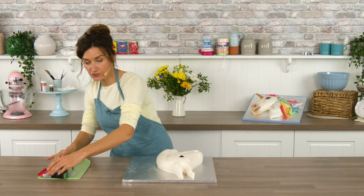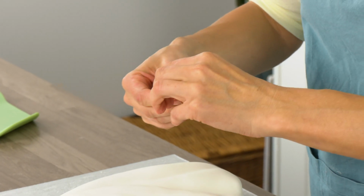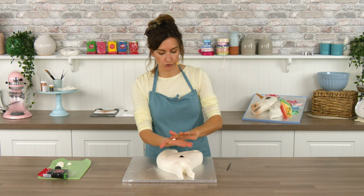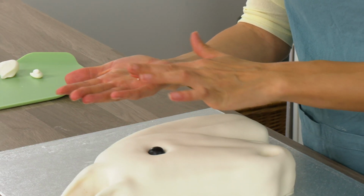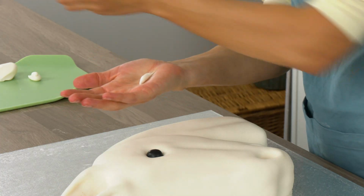And then back to our white sugar paste that I used to cover the cake with. And just give it a little bit of a knead. You don't need a lot. Slightly smaller than the eye. And then what you do is you roll that into a little sausage. And then start to sort of roll it into a point on one end. And the same on the other end. I'm just going to remove a little bit of that because it's just a bit too much.